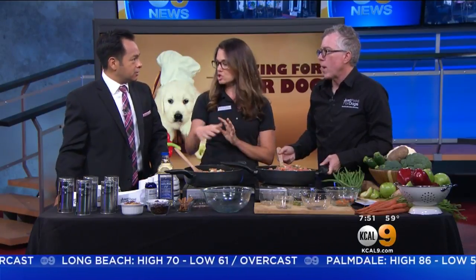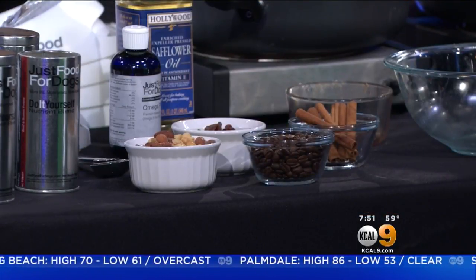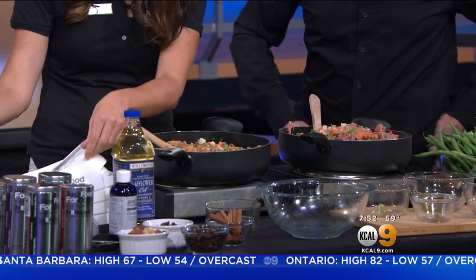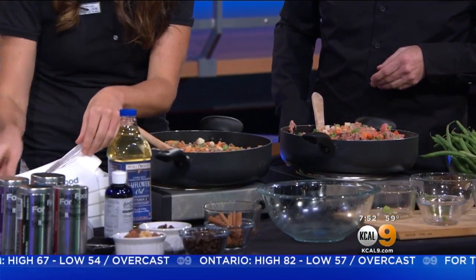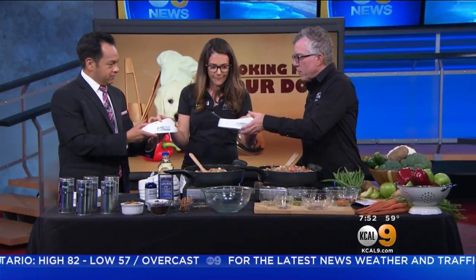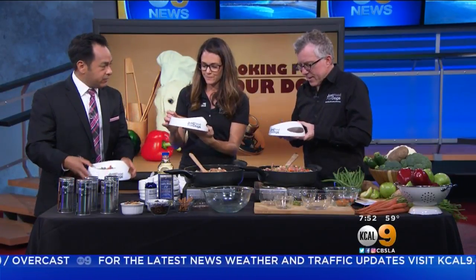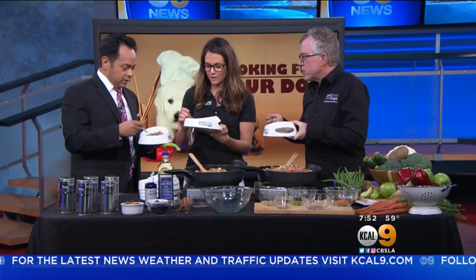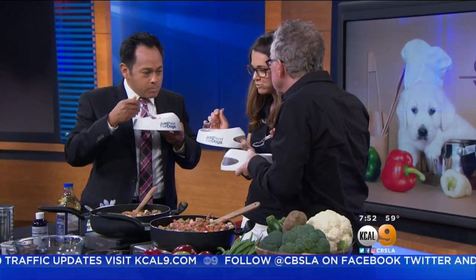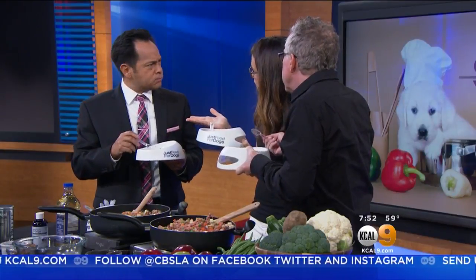Trust me, they will love this as is, especially with the holidays. This is what the end result is going to be - beautiful, it looks really good. This is our beef and russet potato. These are great little bowls. Let's give some to the dogs. Let's try it - cheers! It's good. It needs salt. It is good. I don't put salt on anything, so this is perfect for me.